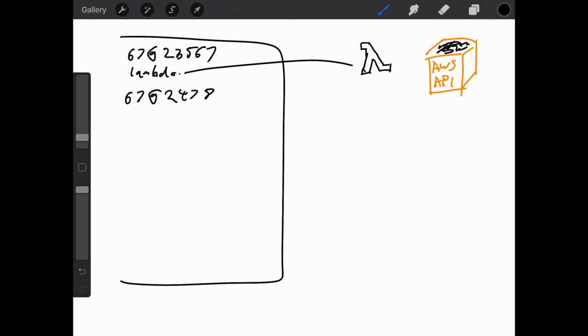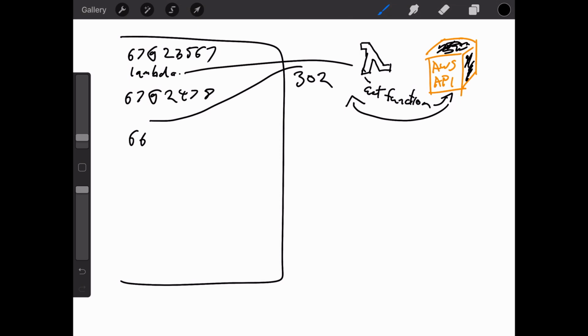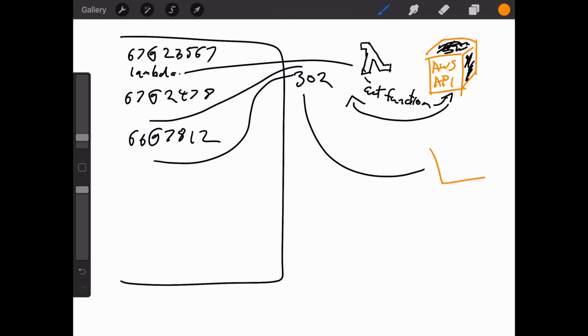So it will redirect the HLS client to the pre-signed URL. That means we don't need to hard code in specific URLs for each chunk of data that we need. We can just put a generic URL and have that code run, do the get function, and redirect the client.